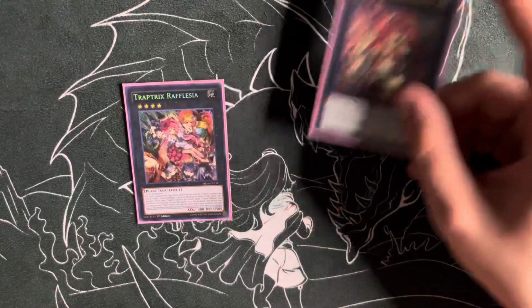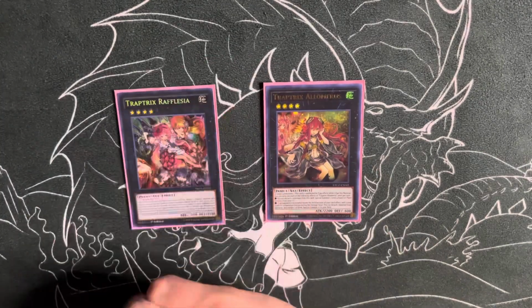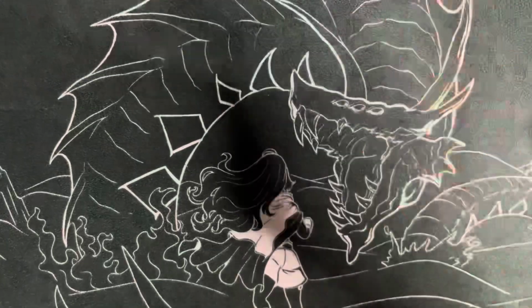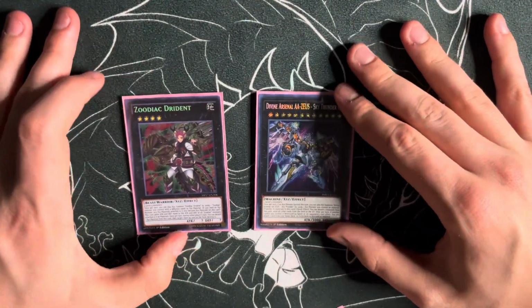Alomarus is your more offensive option, getting you extra bodies on the field, where Rafflesia is clearly your defensive option, activating Trap Holes straight from the deck. Really good. Makes you unbreakable even on your little combos. Then for the last two Exceeds, one Zodiac Trident and one Divine Arsenal AA-ZEUS - Sky Thunder.